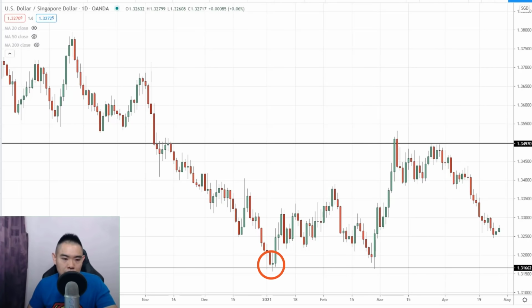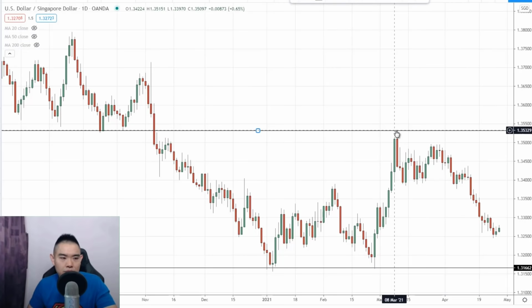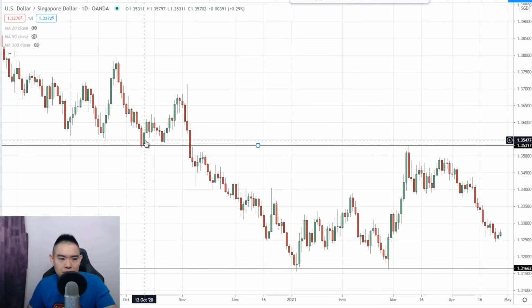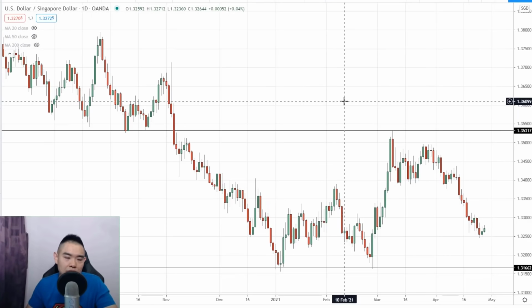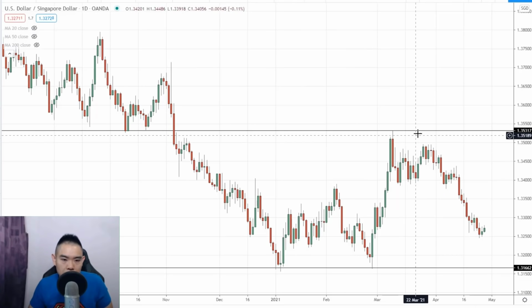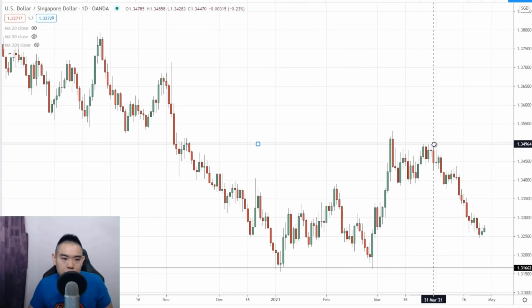Okay, so I have 1 touch, 2 touch. Make sense? So same for here. If I were to draw at this level, I have 1 touch, 2 touch, and 3 touch. Compared to, let's say, I were to only shift it up higher. The reason why I said this is fine, because if you look back here, you get a number of touches here and here as well. But for me personally, I want to take into account the most recent touches. I want to get the most recent touches together. So I'm going to adjust this slightly lower and take into consideration this as well. This one here, 1 touch, 2, and 3.